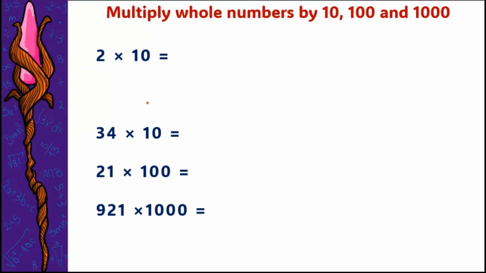And remember with the place value that one digit is 10 times bigger than the previous digit. So that means that this 2 that is in the position of the ones is going to be 10 times bigger. So the result is going to have the 2 in the position of the tens. But if I leave it alone, it's not going to be in the position of the tens. We need to put something in the position of the ones, and in order to complete, we are just going to put a 0.